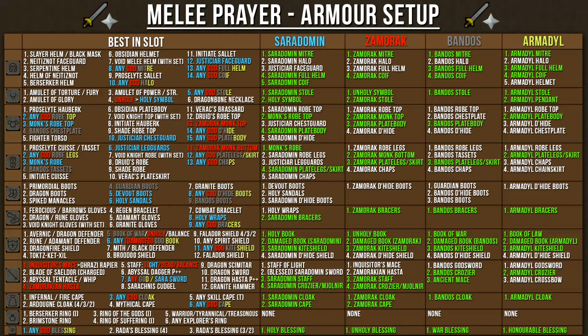Alright, so for this explanation, I'll be using the melee prayer chart as the example, but like I said before, this explanation can apply to any of the other armor charts that I've shown previously. So there's obviously a lot of stuff going on with these charts, but simply put, the best in slot items are located on the left hand side, while the right side consists of almost every god item that you can find in the game that will provide you with god protection.